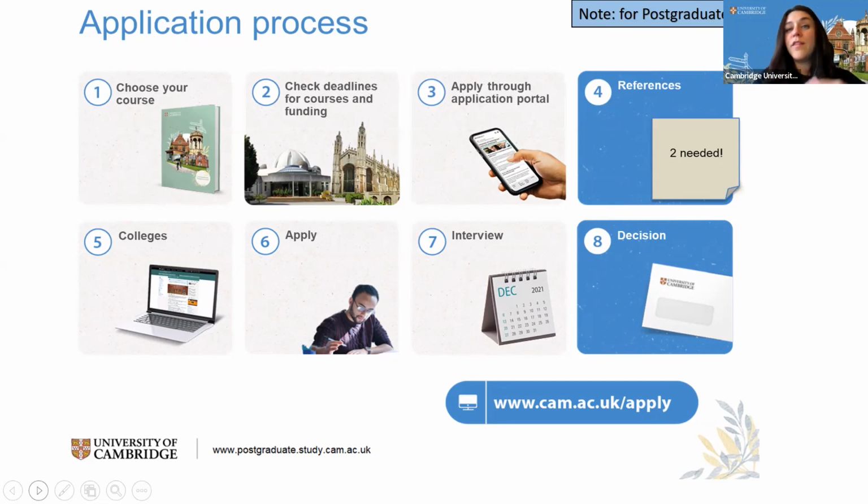Depending on the program and whether it's a STEM program or humanities program, you'll be asked a few questions. And for courses like computer science, mathematics or architecture, there might be some physics or mathematics questions or quizzes that we might ask you to answer as part of the interview. Again, decisions are communicated straight after the interviews. It normally takes a few weeks.